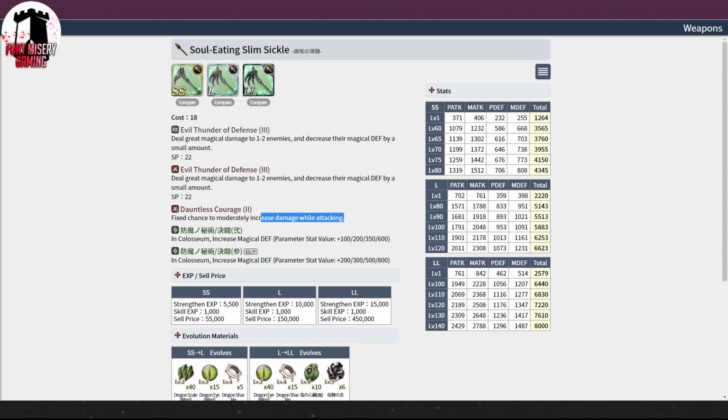And then we've got the other Dauntless Courage 2, the Soul-Eating Slim Sickle. It grows wings when you upgrade it. It's pretty funny. So it's attack 2, tier 2, 1 to 2 enemies, Dauntless Courage 2, just shy of 5150 stats. So I think Paladins have a slight more investment in this one than Gunners do, but again, temper yourself. If you think you can do without them, go for it, but that's 2 Dauntless Courage 2s on right up at the bare minimum. Obviously, if you pull the gun, it sucks, but they're pretty good.